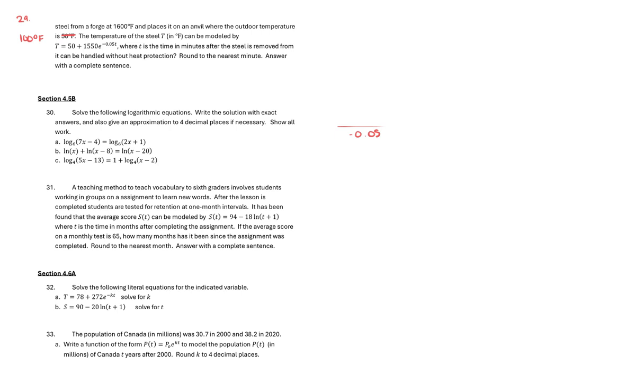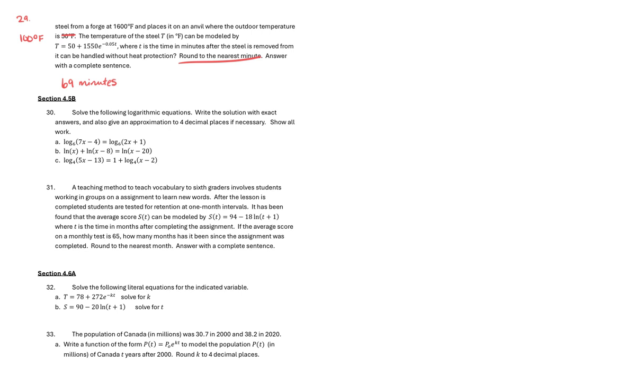So t is in minutes, and so we're probably going to round up those minutes so that we get the full time that we definitely know that it's been out without heat protection. So we're going to round to the nearest minute, so t equals 69. So it took 69 minutes after the steel was removed.